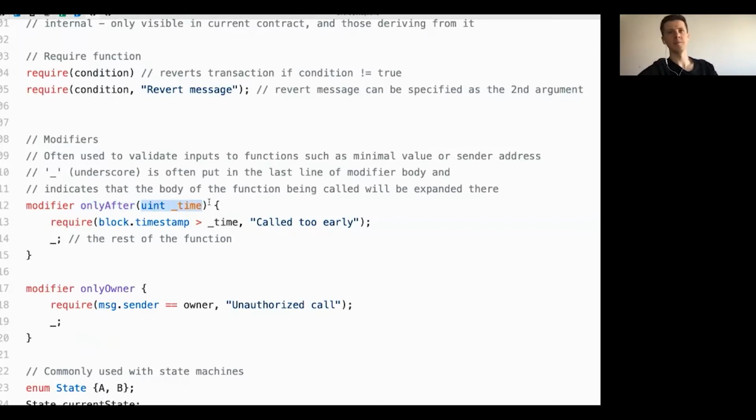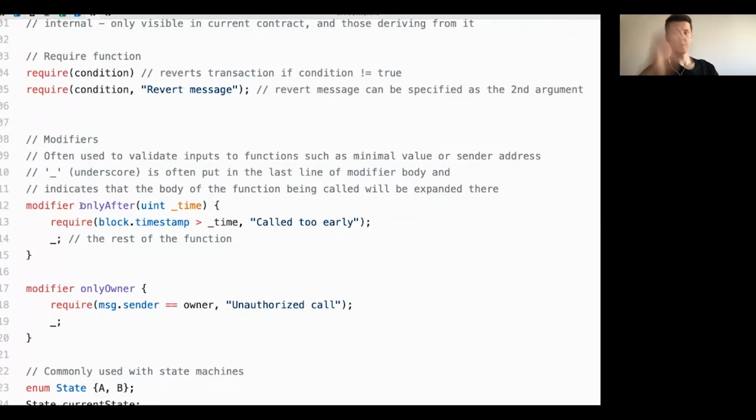Inside modifiers, we usually put our require statements. So modifiers are often used to validate input arguments and also to authenticate access to some smart contract functions. Such checks are often repeated in the code. That's why modifiers are handy in extracting these repeated pieces of code.